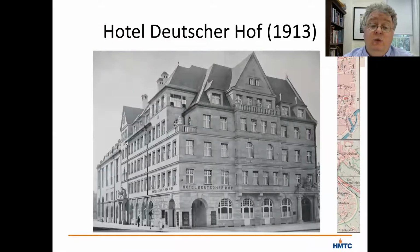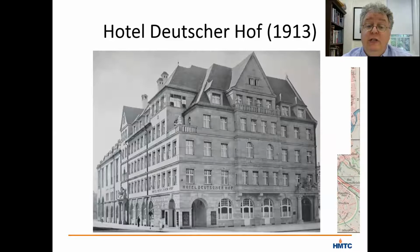The hotel was actually only part of the building, which was built by the Association of Nuremberg's Teachers to house a club for their members. The hotel was incorporated as a way to help pay the association's operations. So much of the building actually housed the club, and it included a theater and a ballroom, but a portion of the building was dedicated as this revenue-generating hotel. And the hotel from the beginning was designed as an upscale hotel.